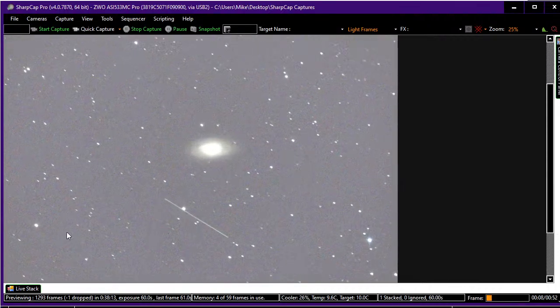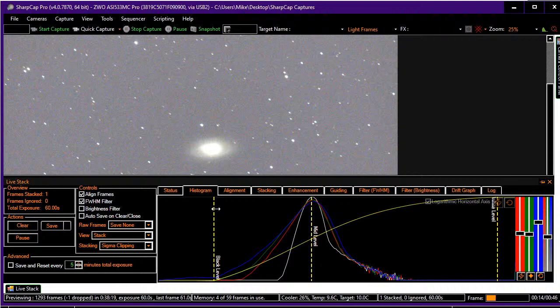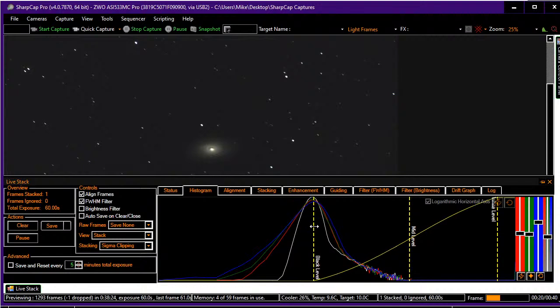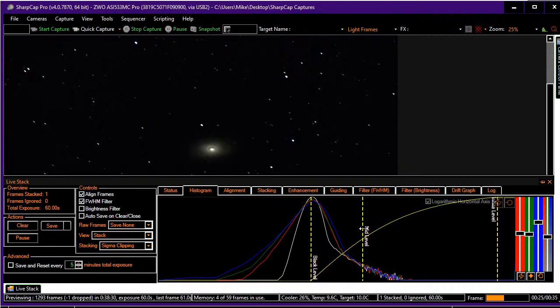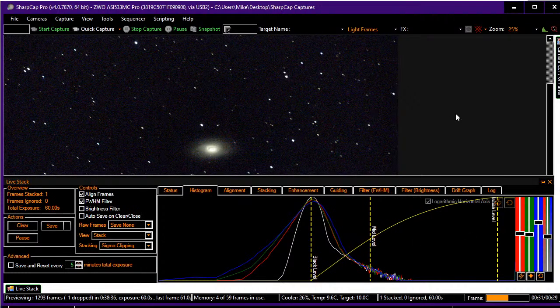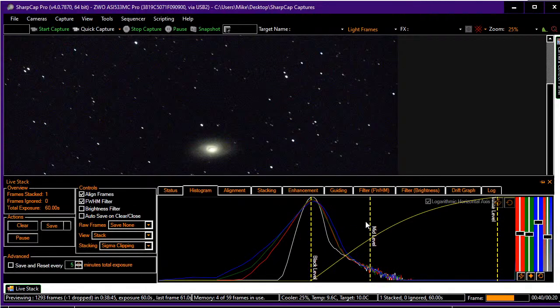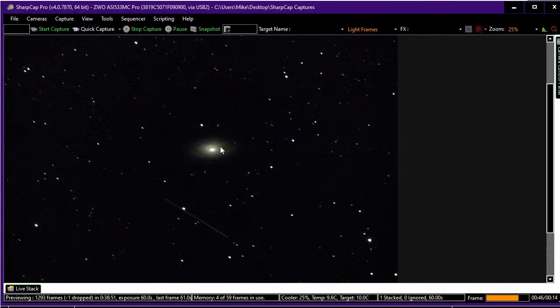We've got a satellite bombing through. Not surprising. We've got to adjust our histogram for a very different... We were doing 7 seconds, I think, 7 or 8 seconds for the glob, and so this is going to be a very different thing. Yeah, there we go. That's probably a little too bright still. Back it off. You can start to see the dust, the dark dust lane right there, the upper part of the eye there.